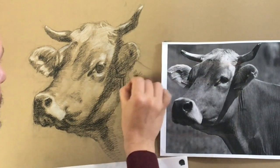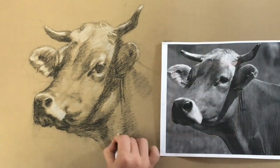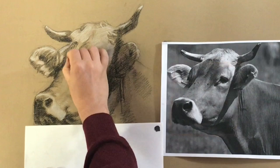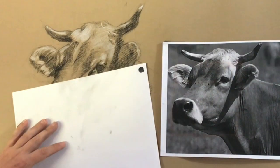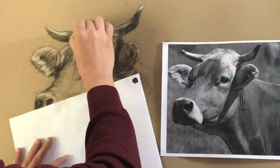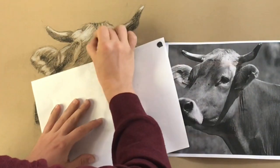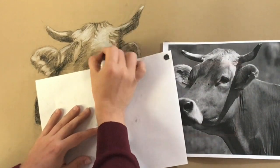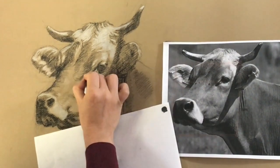When I draw a portrait, we can call this a portrait of a cow, I don't put many details on the neck, because I want the observer to focus on the head, on the face of the subject. Never put too many particulars in the part you don't want them to focus. You delineate more the parts where you want to bring the eyes of the observer. And now we mix very attentively. We do not have to cross the lines. We mix white with black to give the impression of the fur there.